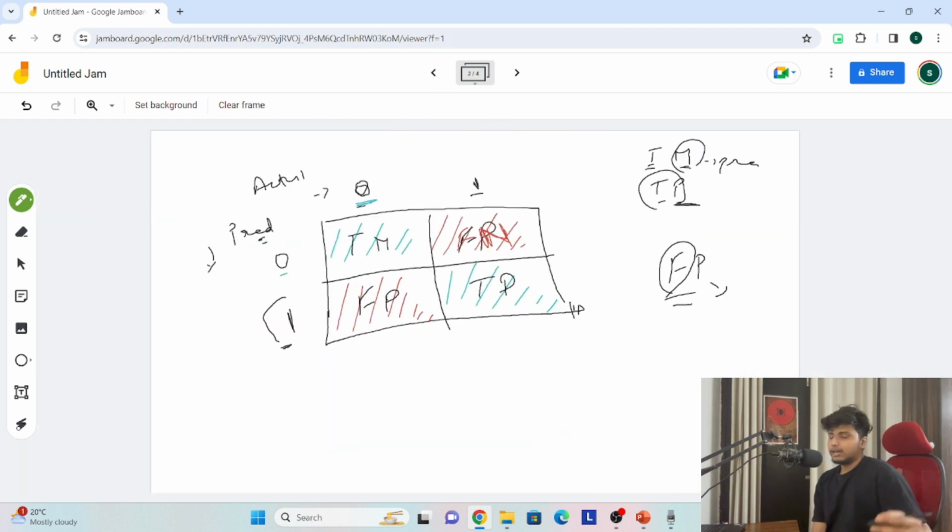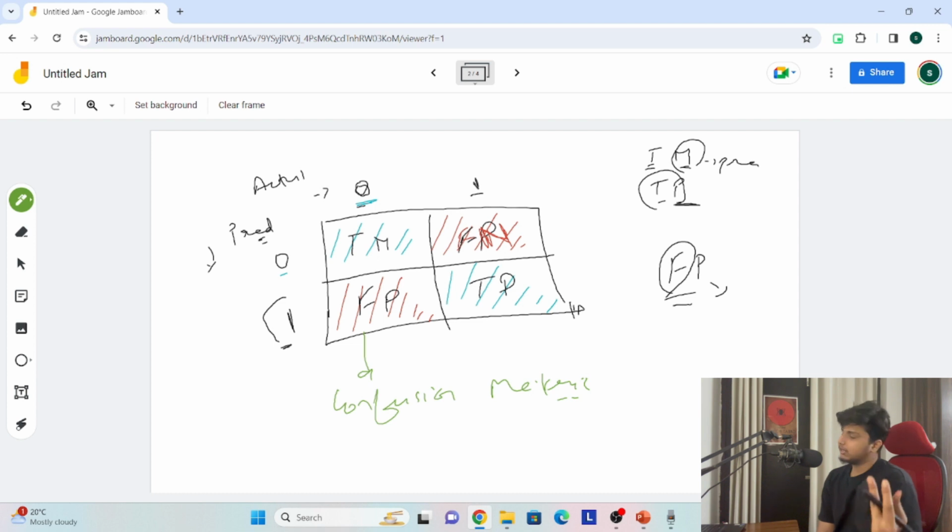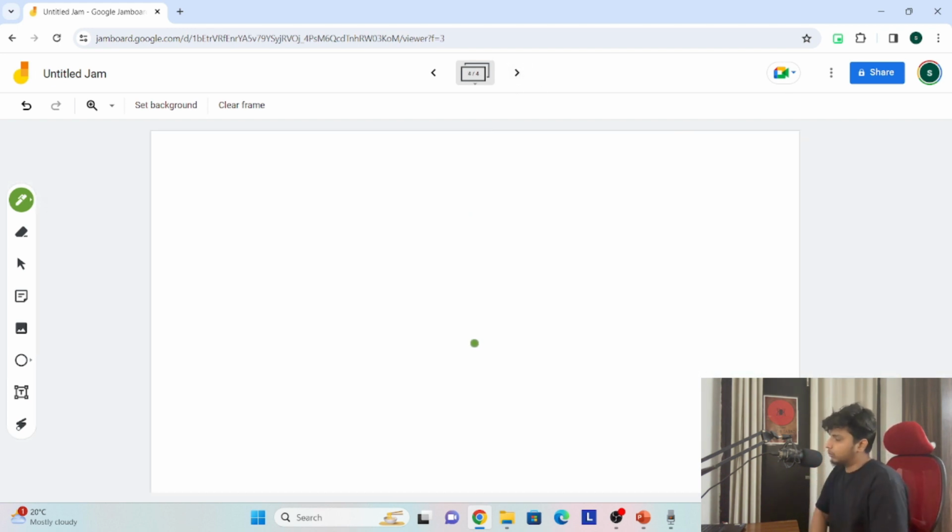Now, considering these thoughts that I've just shared, we can form multiple metrics out of this one confusion matrix. So this is basically a confusion matrix. If somebody asks you what a confusion matrix is, you have to draw this and tell them that these four are the cases and what the actual and predicted values are. Now let's first talk about the most common term when we talk about evaluation of your machine learning model, and that is accuracy. So the first metric that we'll talk about is accuracy.